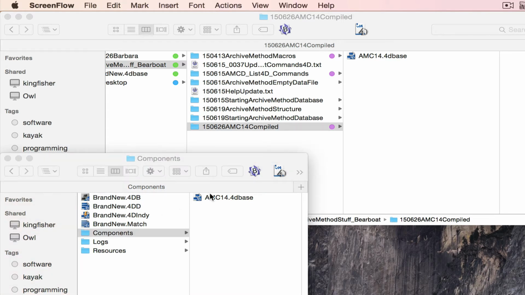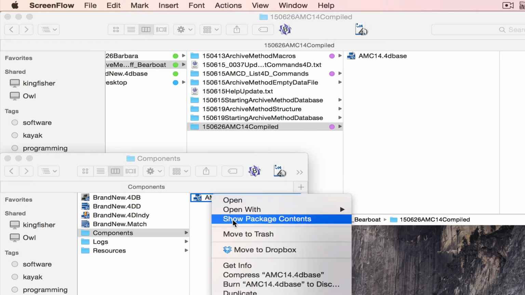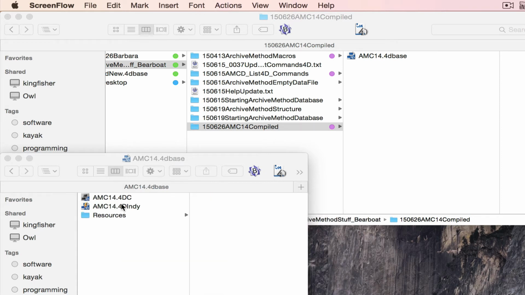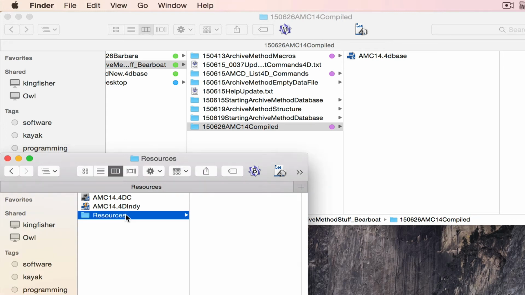What I have moved in is a folder, or on the Macintosh, a package. We can look inside it and see the 4DC file. There's also a resources folder. If not, you'd have to create it. Currently, that folder is empty.